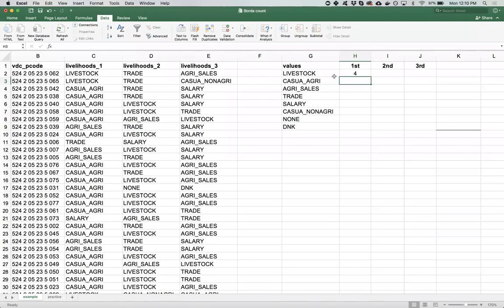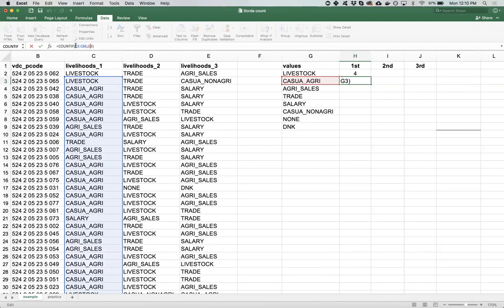And you can see that now in that range, it's counting that livestock appears 4 times. If you wanted to scroll down and check, you could read 1, 2, and then find the other 2 for 4. We want to be able to copy and paste this formula down as is. If you change it, you can see that it's very small, but the formula correctly updated. It's referencing now G3, so correctly referencing the second value of casual agriculture.